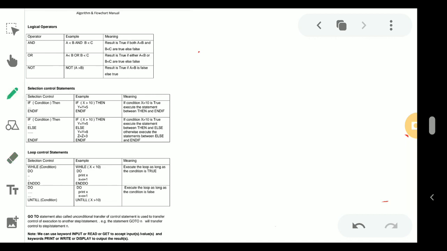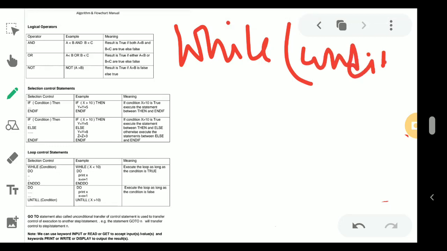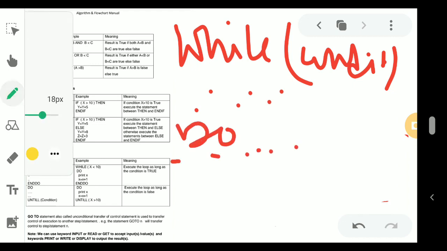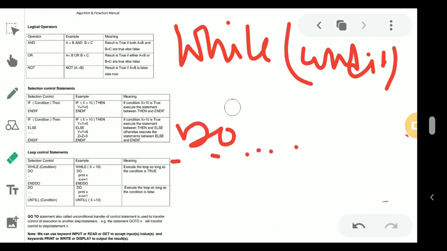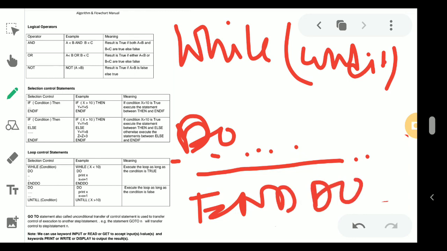The first loop condition is the while do loop. While there is a condition, while this condition is satisfied, you do these things and then end do. It means whenever the execution of this statement is finished, you end that particular path.